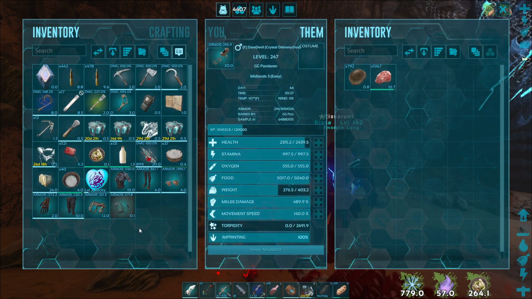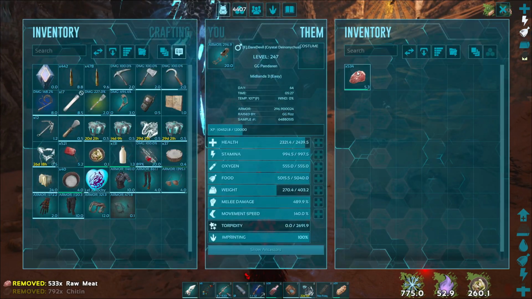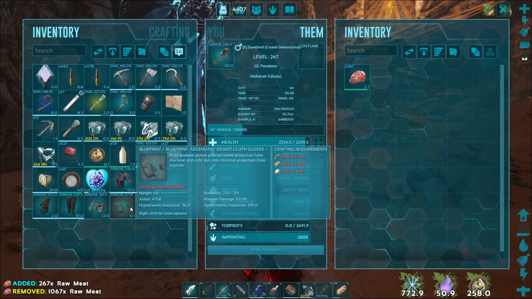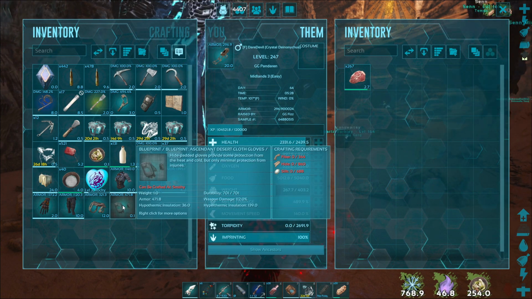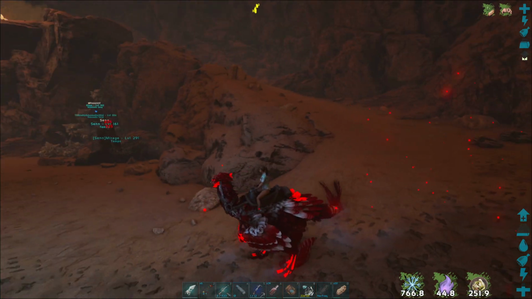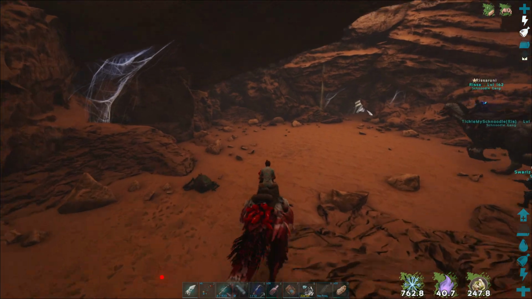A hunter, a saddle, blueprint, and a boomerang. Oh, I'll take the boomerang. There's onyx down here, just so you know. By the way, I got ascendant desert cloth blueprint hands, which I'm super excited about. That's fucking dope. We've got feet.